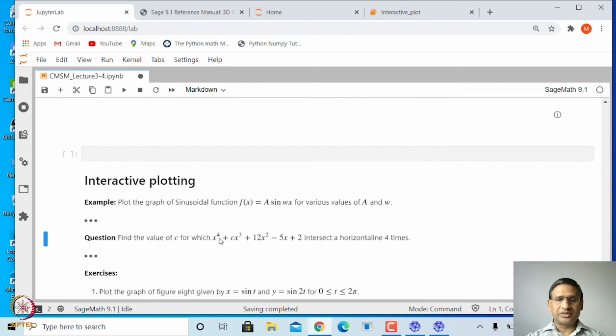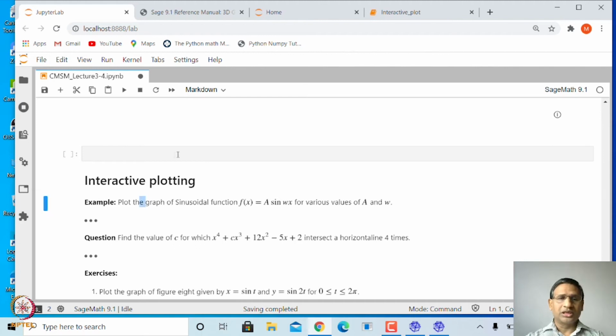This will be a curve in the plane, and c is a parameter that is varying. So, for what values of c can you find a horizontal line which intersects this curve 4 times?